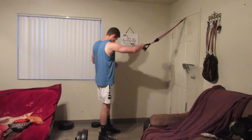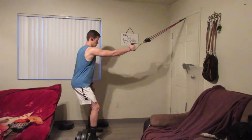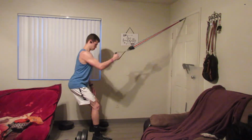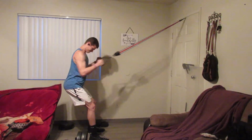Right after, with no rest, we got a single arm lat pull down using 70 pounds of resistance, hooked up against my door. You want to have that arch back and focus on using your lat muscle to bring it back and kind of hold it for a couple seconds at the end there.